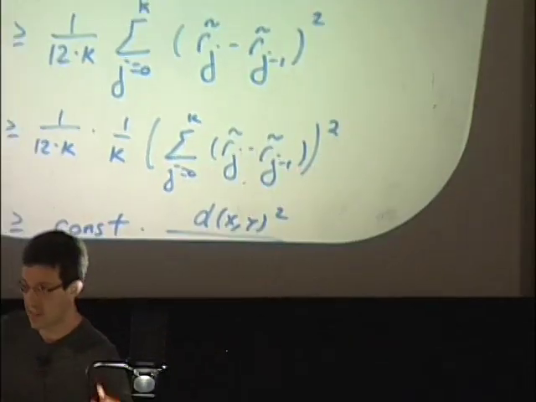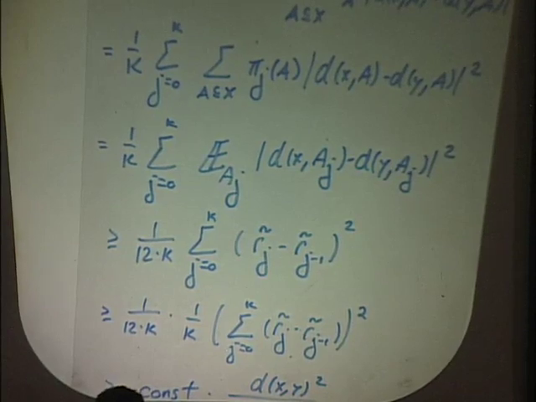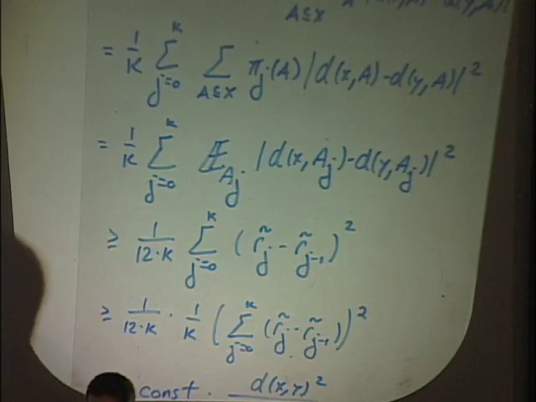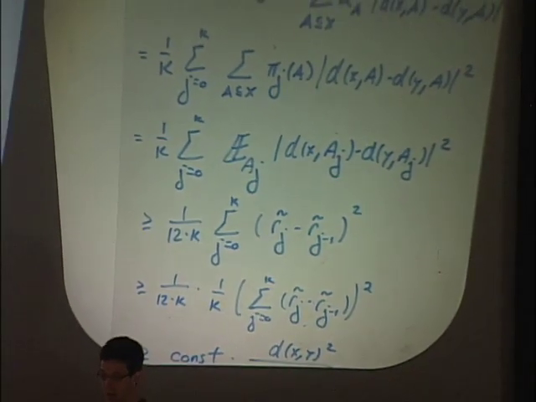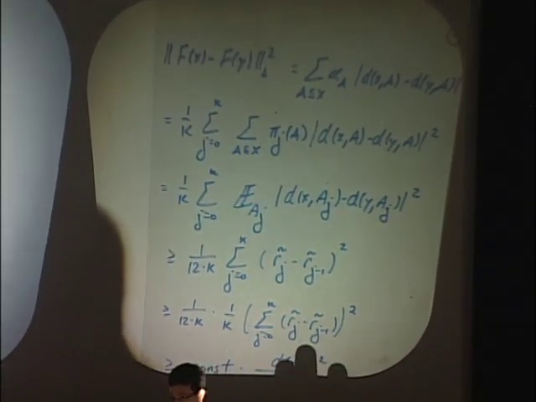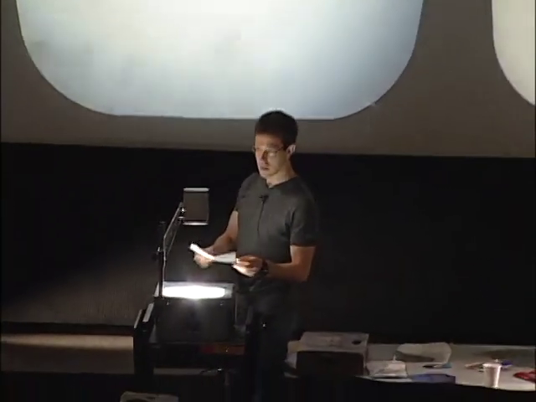Where did these averages come from? Well, I can only get rj minus 1 minus rj. I showed you that if I take a fixed j, for every pair of points, I get rj minus 1 minus rj with constant probability. But by Lipschitz, I need to get at least the distance from x to y up to as small a factor as possible. So when I sum over all of them, it just telescopes, and the last one is the distance from x to y. You don't know where the action will happen, but the sum will save you.